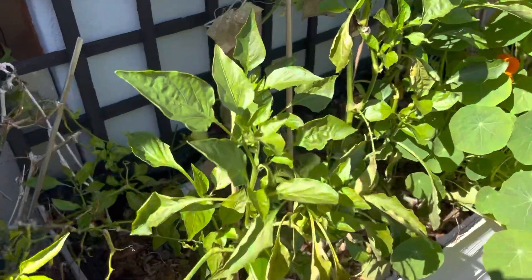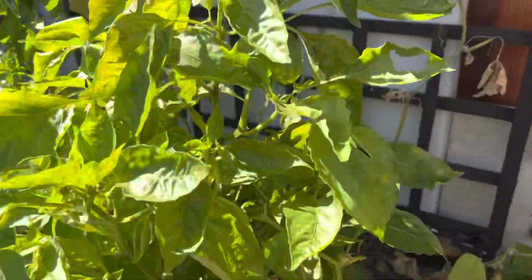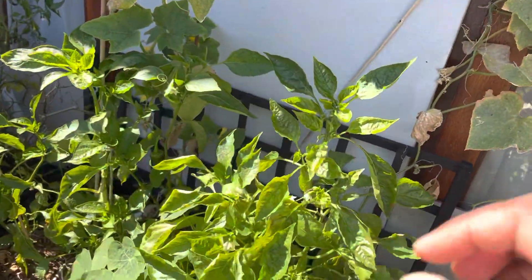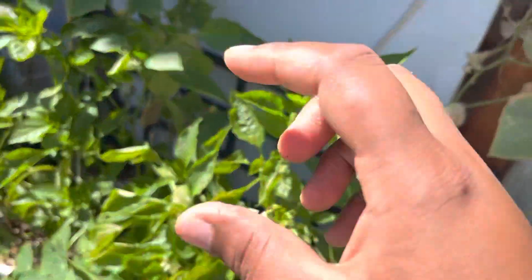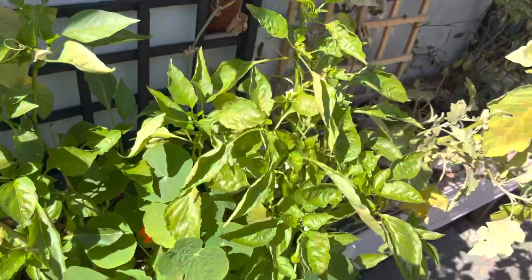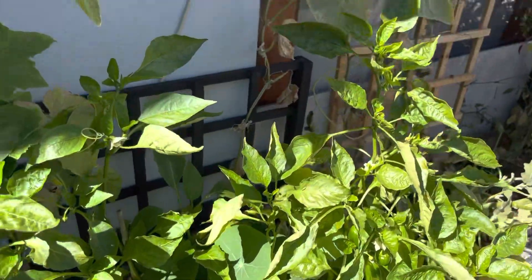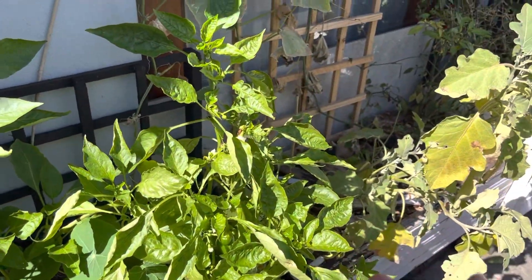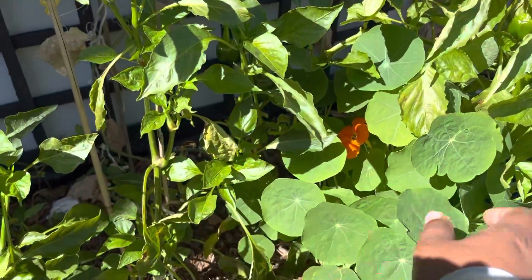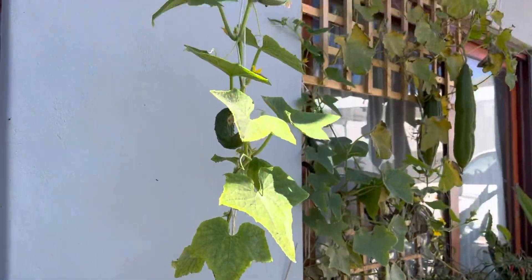Here I have peppers growing. I have footage on my phone of these peppers because I want to make a series of videos - it's called something like 'Worth It' on TikTok - where I calculate the monetary value of the produce I'm able to grow and assess whether it's worth it to grow it versus buying it in the shop. That one's coming with the peppers, but it won't be for a while.